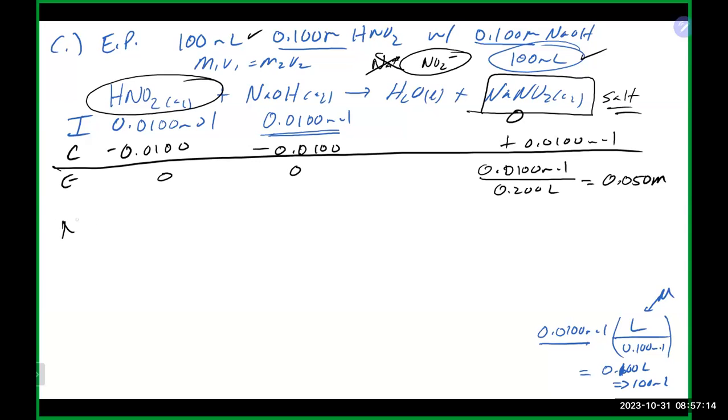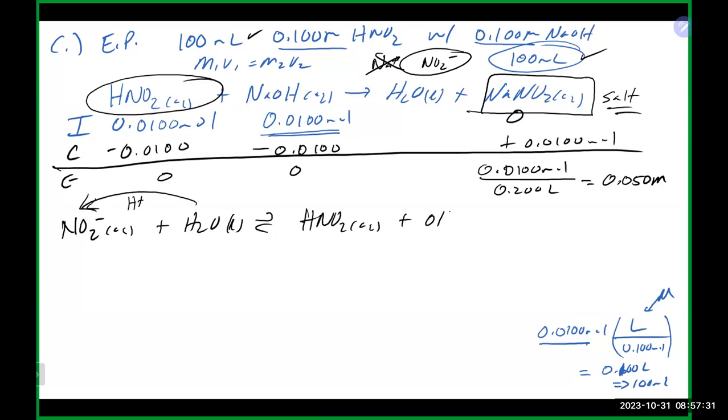So in this case, we would expect our nitrite here to react with water. Clearly, the nitrite has no hydrogen, so that makes it also pretty straightforward. It cannot donate something it doesn't have, so it's got to accept it in this case. And it will make our HNO2 and a little hydroxide. Not to mention that it comes from a weak acid, which means this is going to act as a base, and a base will accept the H plus coming back over. We're going to take our initial concentration that we got up here, which is why it's important in this case to convert it back to molarity. You do not want to be running through the second table here in moles. So you want to make sure that you have converted it back to molarity at this point.